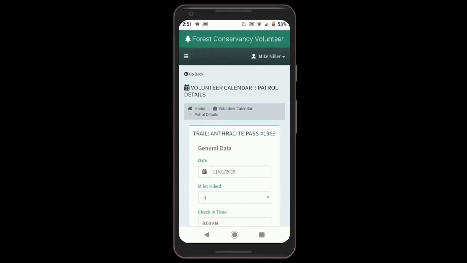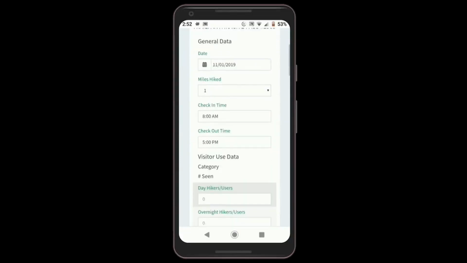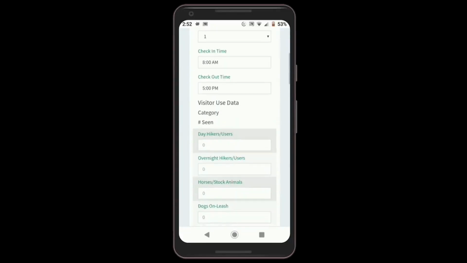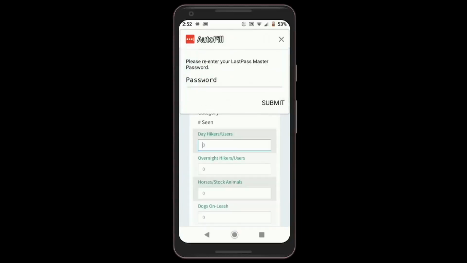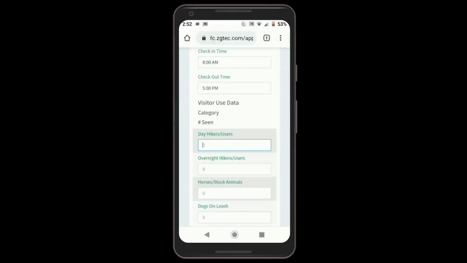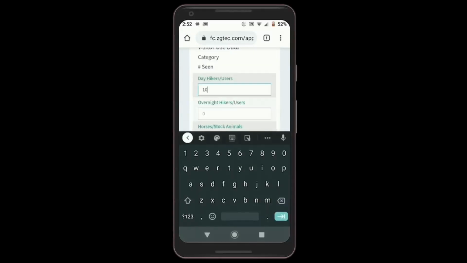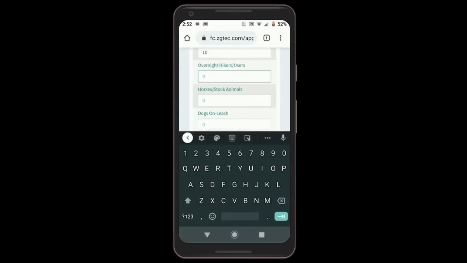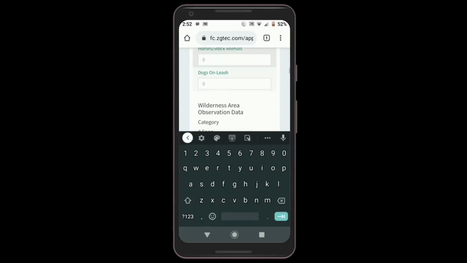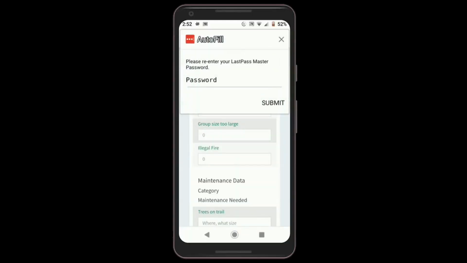So why don't we go ahead and scroll through and add all the information that we want to add to our patrols. So let's see, we'll say there were, I don't know, 10 hikers. Let's say 1 overnight user, maybe 1 dog on a leash. No bikes, and maybe 1 dog off leash.